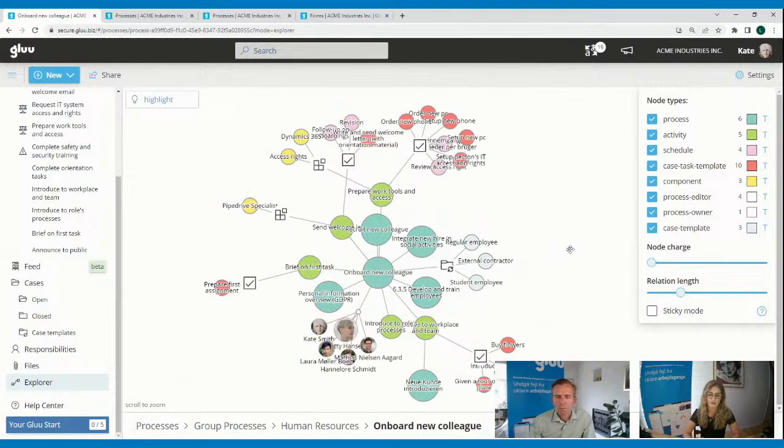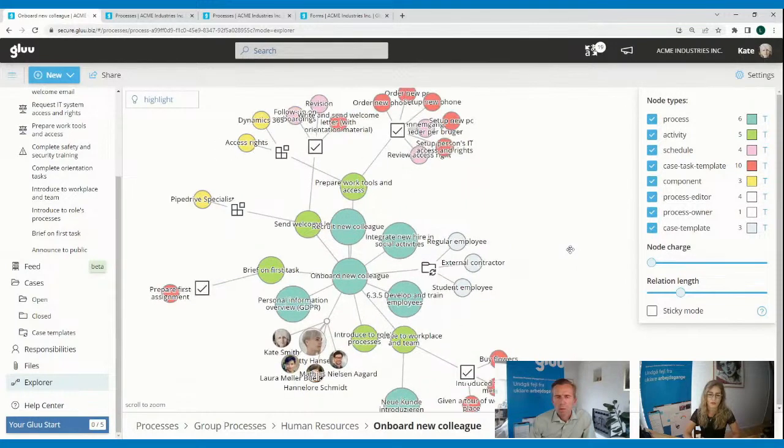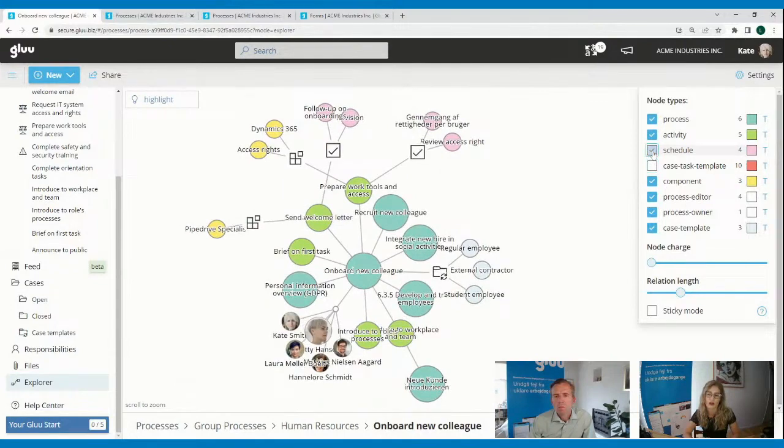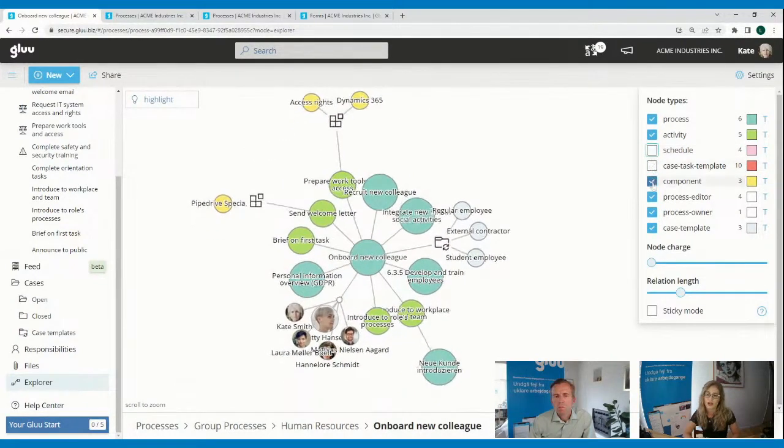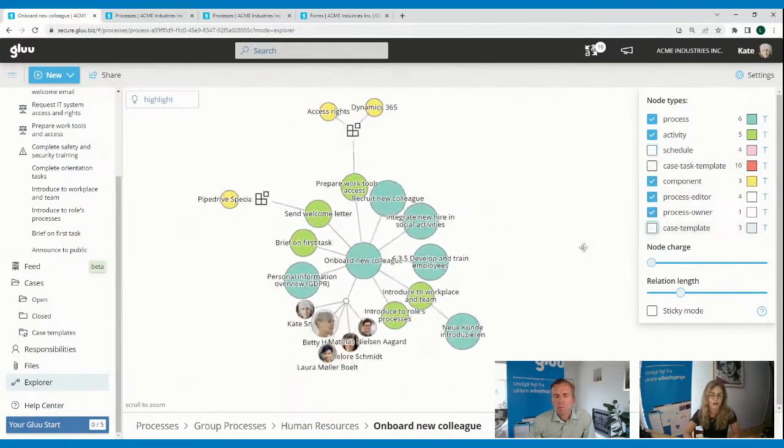As you zoom, the image changes, and you now see all the names of processes and activities. And maybe all the red and pink little bubbles up here are tasks related to this process. But right now, because we are improving a process, we're not interested in those. So we'll just turn those off to get a simpler view.